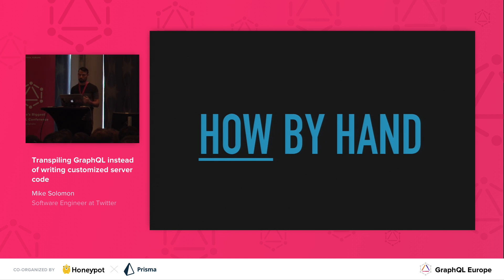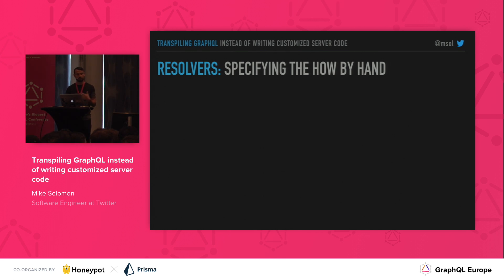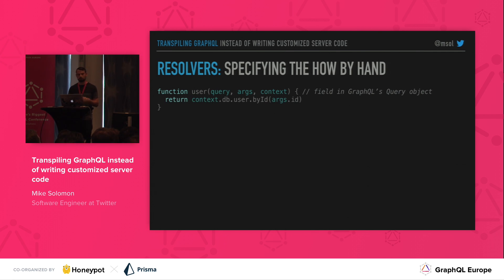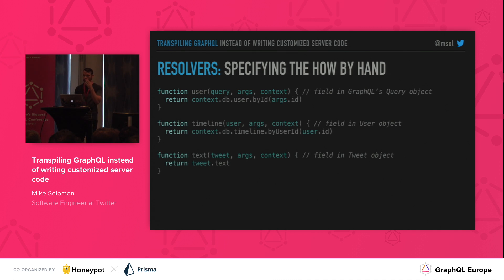Let's talk about how GraphQL implementations typically work. If you have a GraphQL service, the odds are pretty good that you wrote some code to go and fetch data. Let's go over what function we might implement for each field in our query — these are typically called resolvers. We'll look at examples in something that resembles JavaScript, assuming we're working in some GraphQL framework. Starting with a resolver for the user field in the top-level query object, we have three args: the parent value, some field arguments like the user ID, and a request context which often has things like the logged-in user and access to databases.